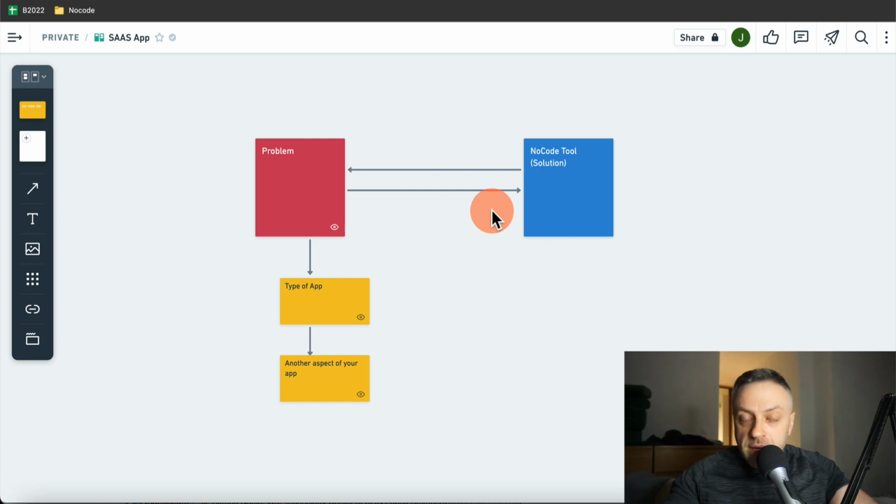Only then will you go out and pick a tool and start utilizing that tool to solve the problem. You're going to mold that tool to solve your problem, not the other way around. We're not going to be molding a problem to a tool. We're going to use that tool for what it's really designed to do, being a tool, right? It's not this super crazy gizmo app or something like that. It's a tool. It's like a hammer, right?